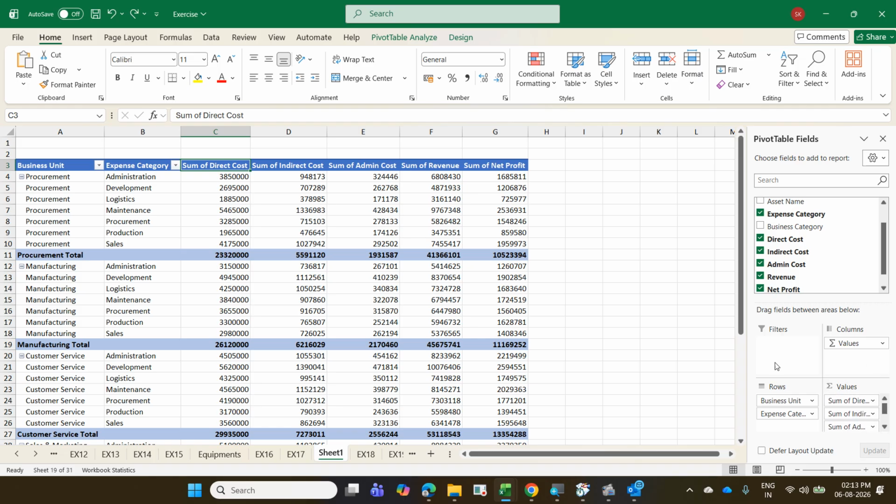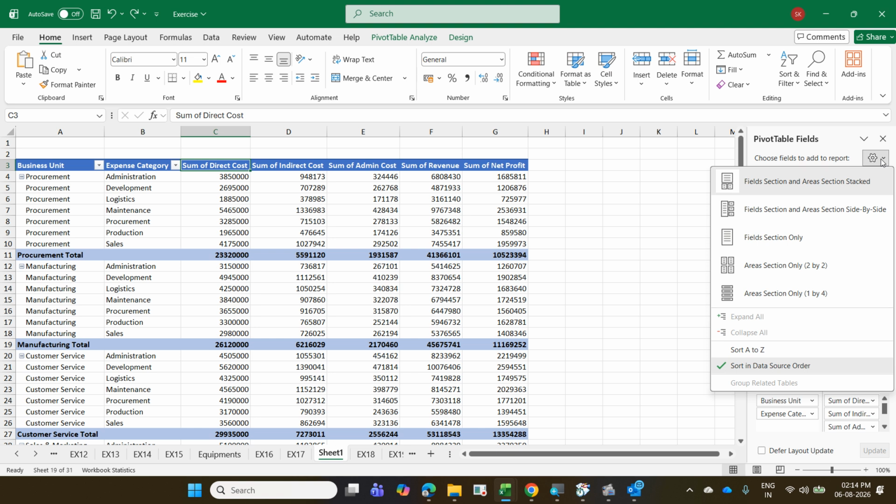So what we do? Go to the pivot table fields. Go to the settings. The gear symbol. There is a gear symbol. Click on that settings and select the 1, 2, 3, fourth one. Area section only. Area section only.